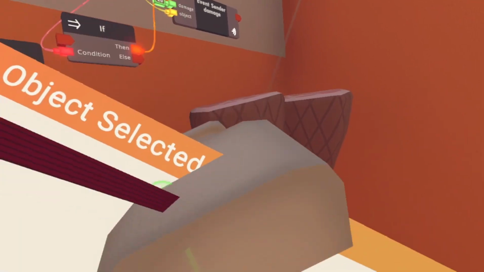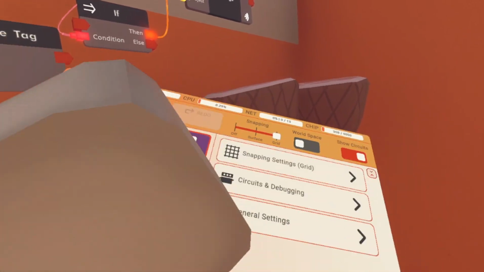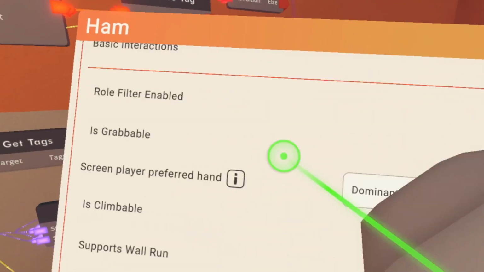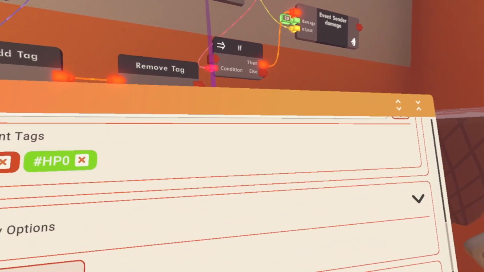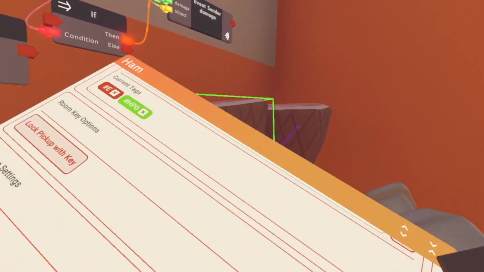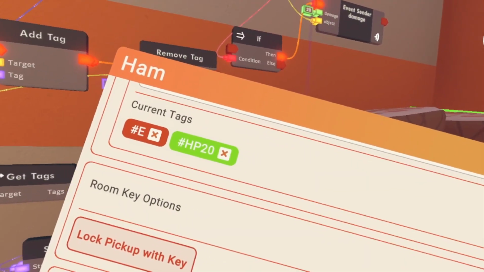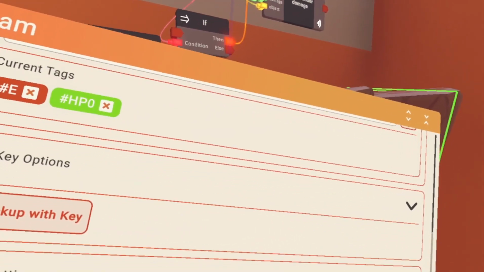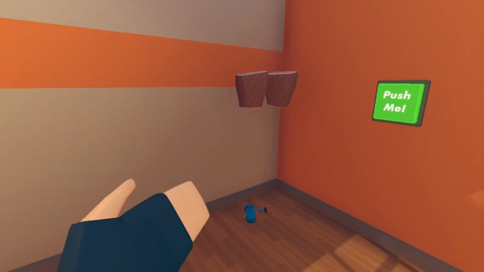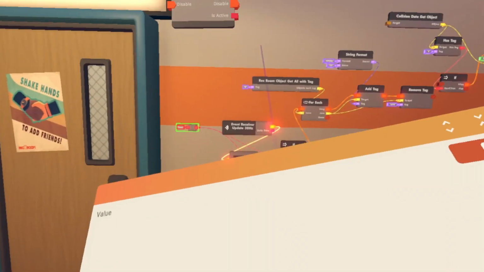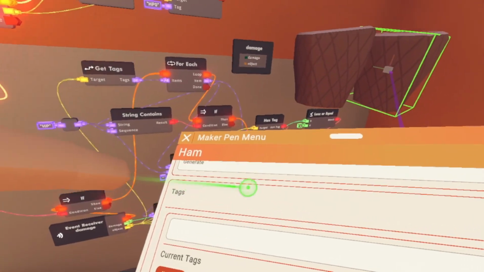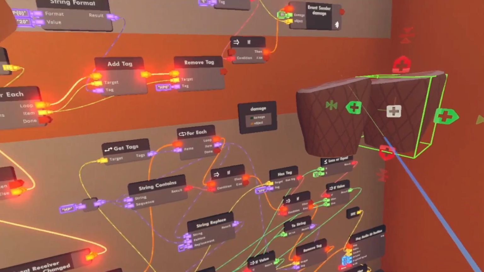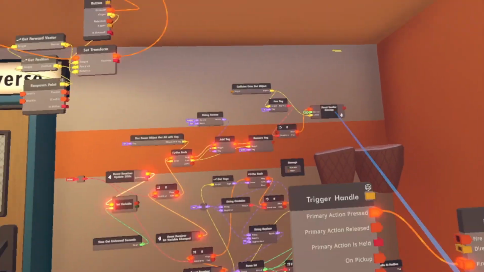Now if we configure this one, he has the tag HP 0, and if I shoot him again, it doesn't make the sound. If I shoot this guy, before we do, he has full health. Now he has nothing. Boom, bada bang, bada boom. If I turn the game off, then they should have the tags HP 20. Bada bing, bada boom. There you go.